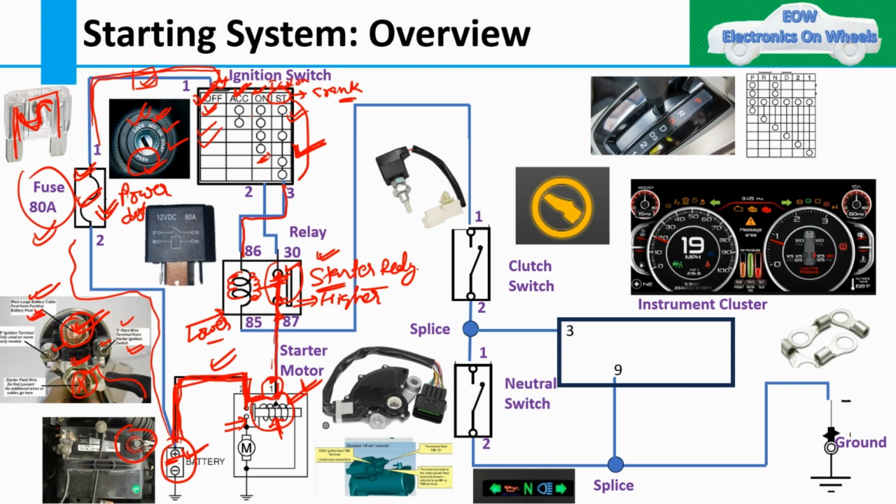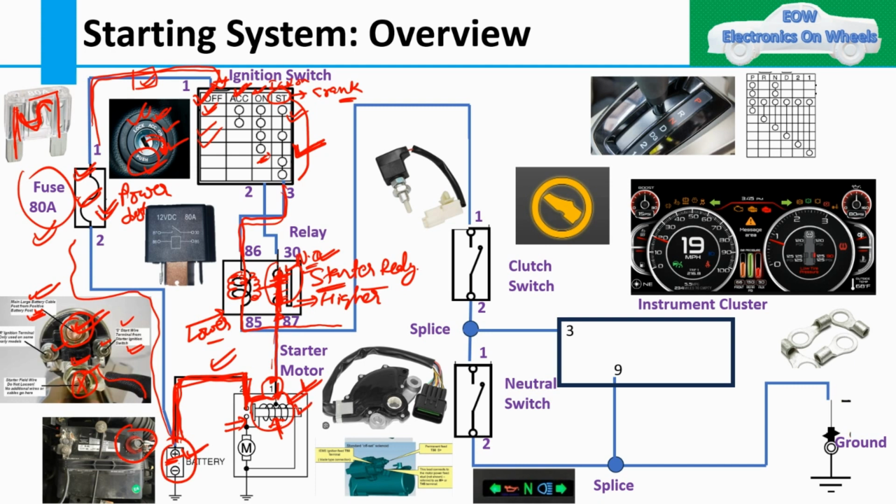So once you keep the position to start here, what happens? Then this current will flow into the coil and the coil will be energized, and once it is energized, it will close. Now it is normally open, but when the current flows, it will become like this, and then it will start your starter motor.